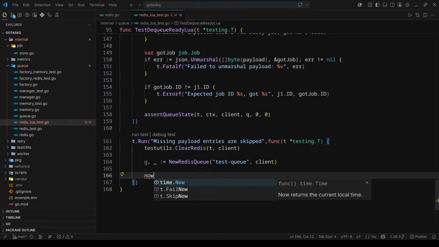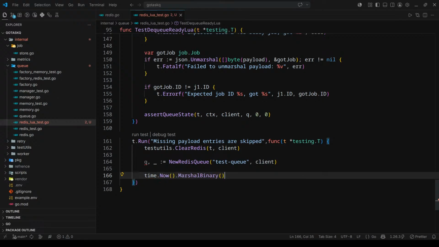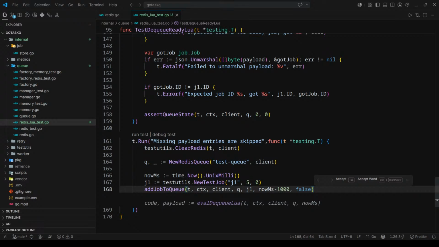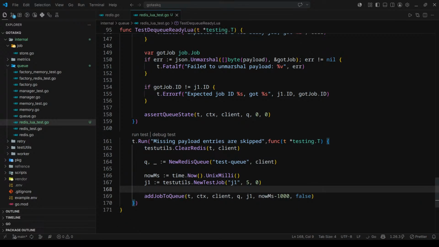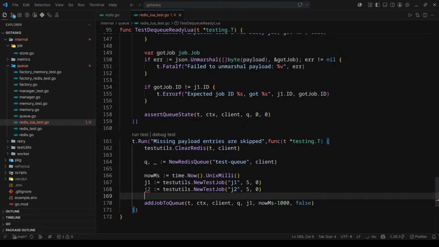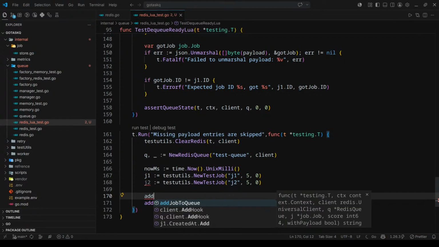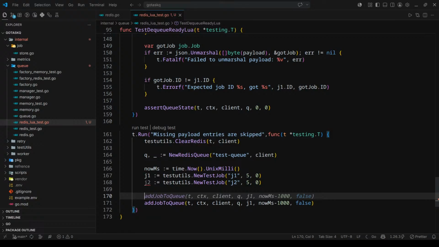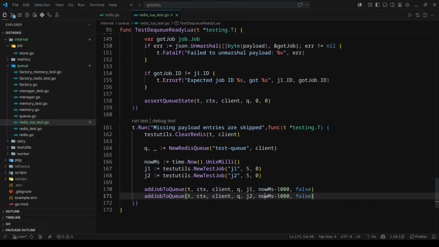Let's create J2 also. Add jobs to queue, J1, J2. The first job should pop out first.